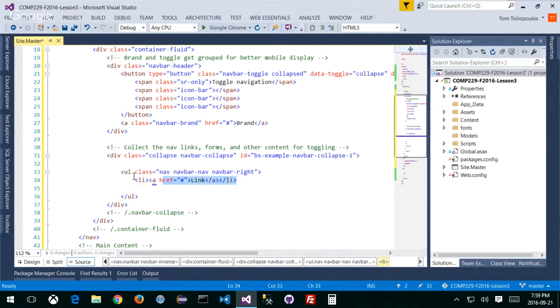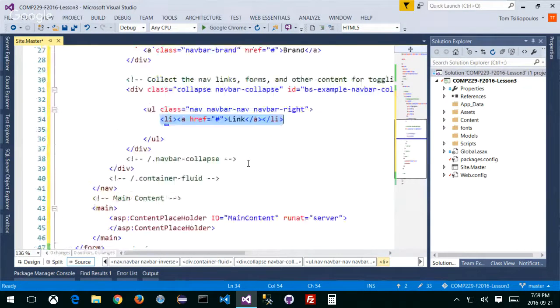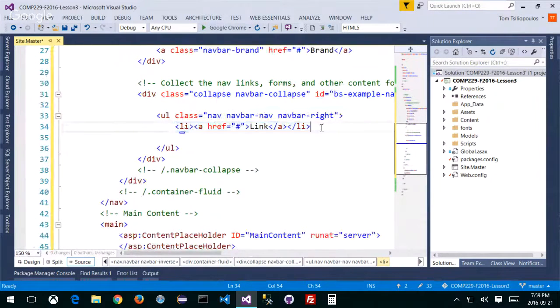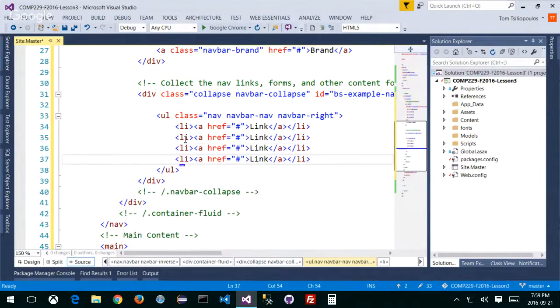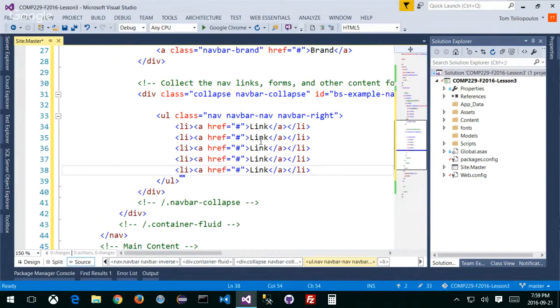These are all the links right here. So let's do that. I'll make this bigger so you can see it for a second. There we go. So this link right here, I'm going to copy it, and paste it and paste it and paste it and paste it. So I have 1, 2, 3, 4, 5 links. So this will be home, right? Like we said before, this will be projects, services. Other places might have gallery, you know, whatever. This is my about page, and this is contact.